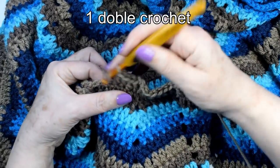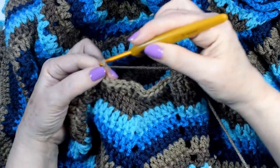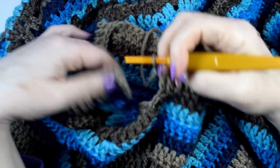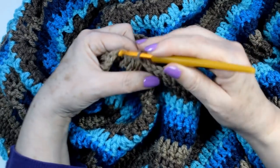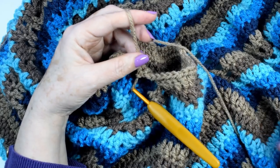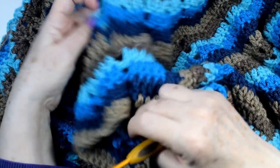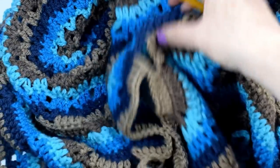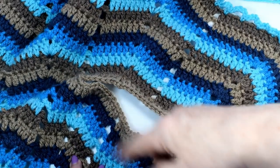1 double crochet, 1 double crochet, 1 double crochet. One double crochet, one double crochet, one chain, finish round with slip stitch. We repeat this round throughout the sleeves. We always start the same and we also finish. We work in the round.